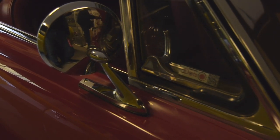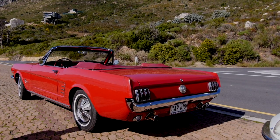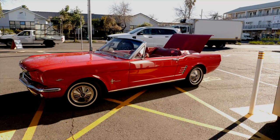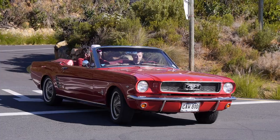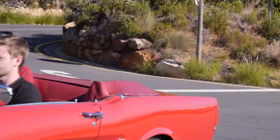The Mustang really, especially the first ones that came out like yours, have more of a petite kind of shape to it. They're not as big or as cumbersome. And Lee Iacocca foresaw something that was a smaller, sportier car and created a whole new market segment, and it took Chevrolet and Chrysler another two to three years to catch up with the Camaro and the Cuda.